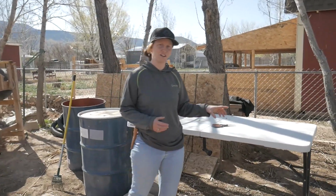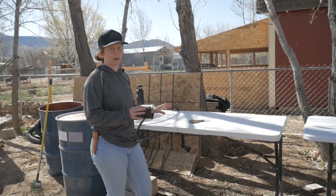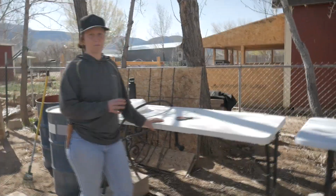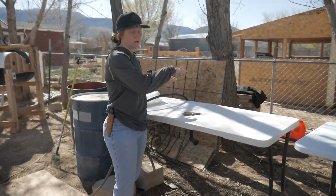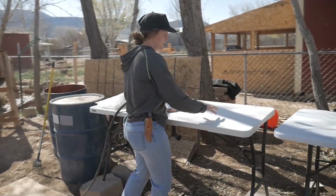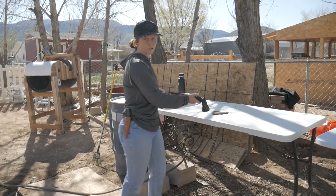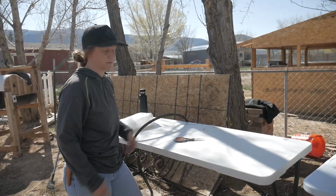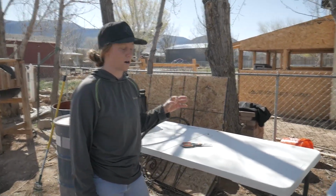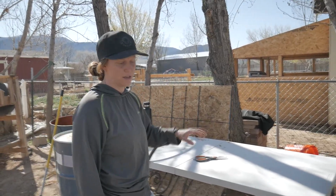Over here we have the evisceration station. This is kind of my domain. A huge thing we learned from last time: get these tables to a better working height. So we put some blocks under them. And ideally they're sloped backwards as well. A few reasons: you're going to clean the chicken up on this table, and then we always have our hose to spray everything down after each bird. It keeps everything really clean, especially if somebody accidentally hits a gut or something comes out, it's nice to flush it along with the blood and feathers.